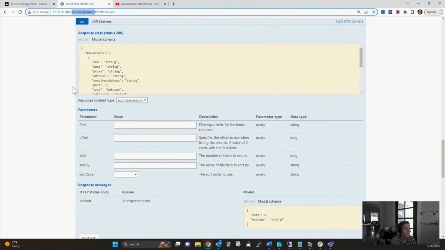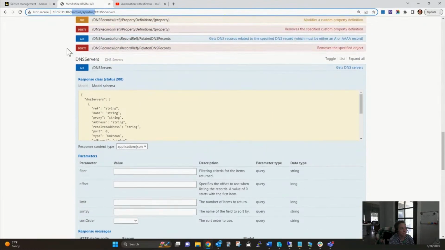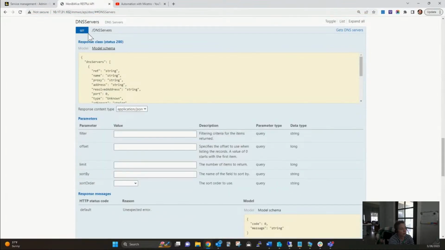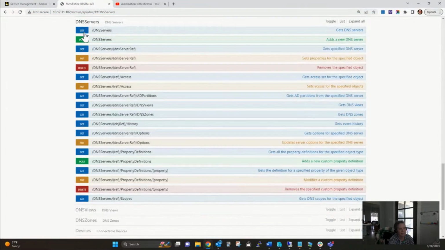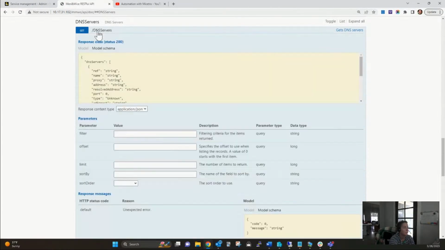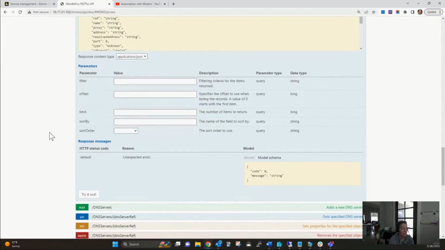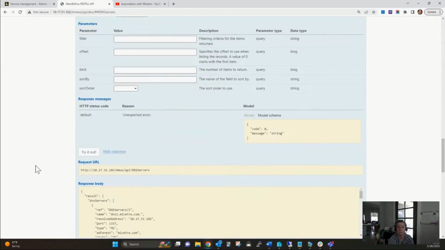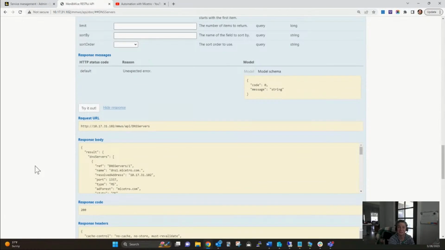All I'm going to do today is show you some get and post commands, or some read and write commands, if you will. And we can see I have get DNS servers here. I'm under the DNS servers object, and I can run a few different tasks. I see get DNS servers. It tells me over here on the right what it'll actually do for me. We'll go ahead and expand that again. And this is where I can just click on try it out and get information immediately by literally doing nothing but clicking a button. So I see here all of my DNS servers.